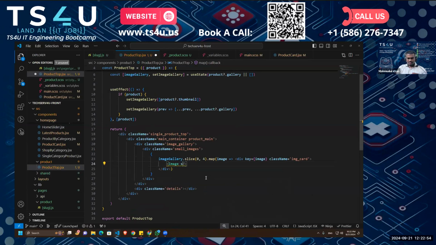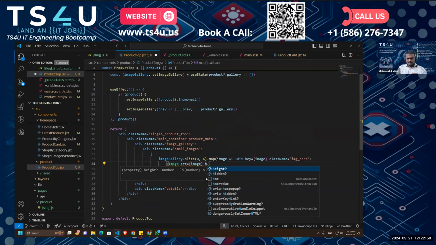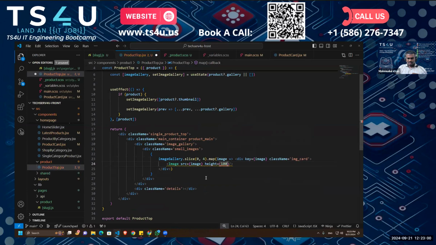I will take the source as image, and I will give it a height of, let's say, 100, and the width should be 100 too. And for alt, I will say product image. Okay, let's see what happens.